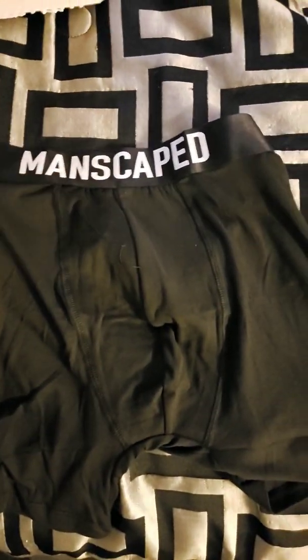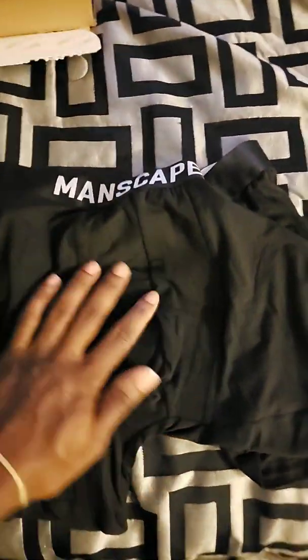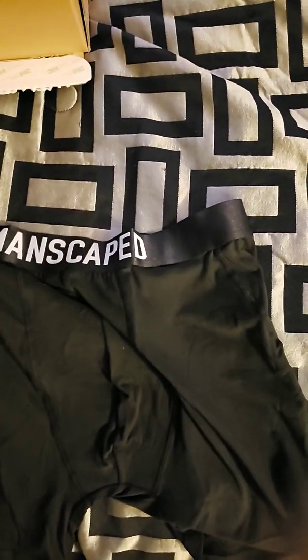I could just tell. Any woman that touches these boxers while you're wearing them, she's gonna snatch that out, boy. I'm trying to tell you, these boxers feel good. Woo. Oh man, I don't even got to put those on. These are amazing.